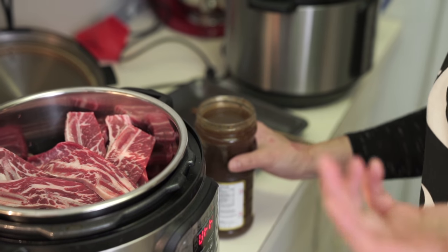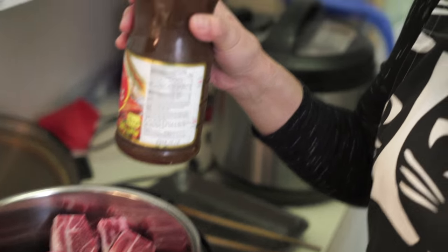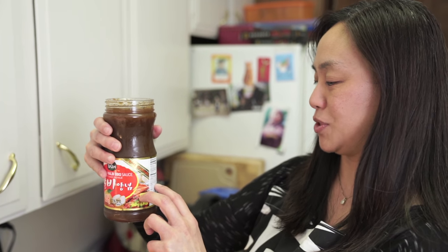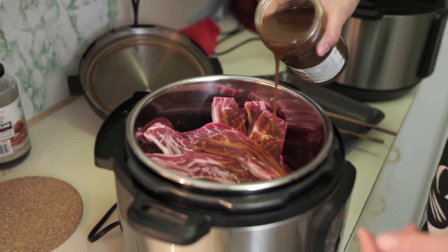I'm a little bit — you know, I normally read labels, and so this isn't one of those sauces that I would really want to purchase if I had read everything. But there's nothing really too odd in there, just a lot of preservatives. So maybe next time I will make my own Galbi marinating sauce. But for now this is a simple recipe to just do on the fly.